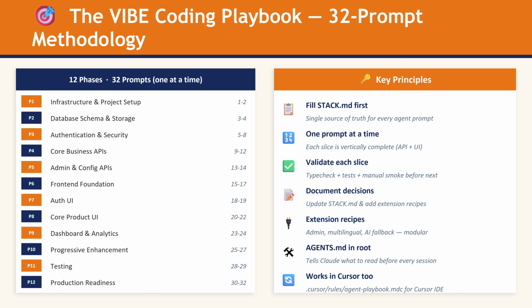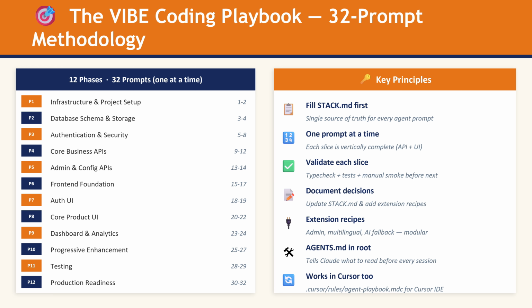Vibe coding is a structured, repeatable methodology for building production software with AI assistance. You start with a stack MD file, your source of truth.